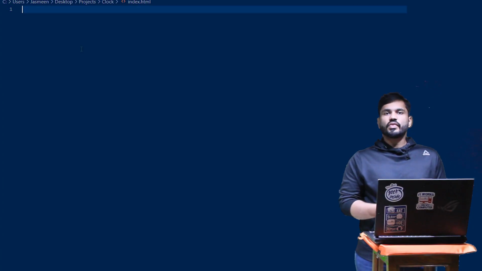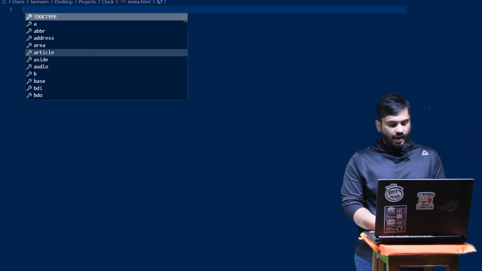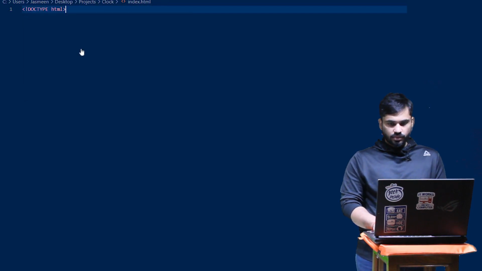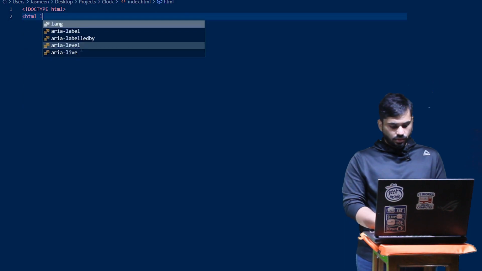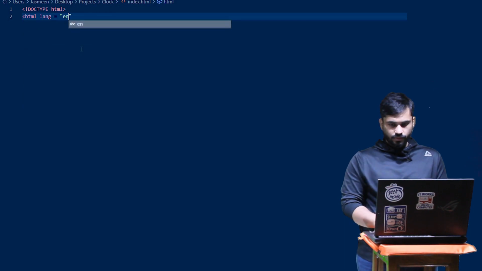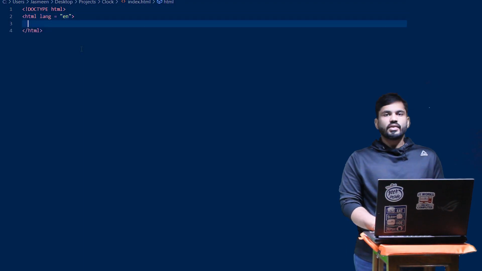Let us start coding with our index.html file. Let us give the doctype tag, the HTML tag. Every HTML file has a head and a body.